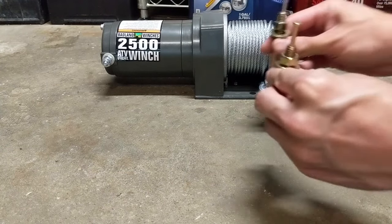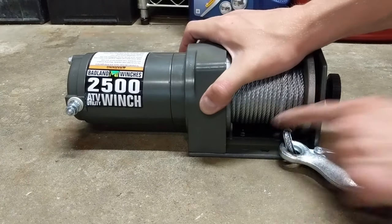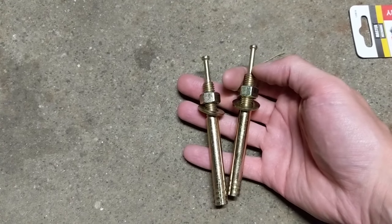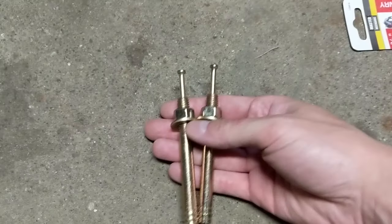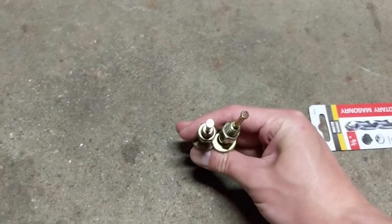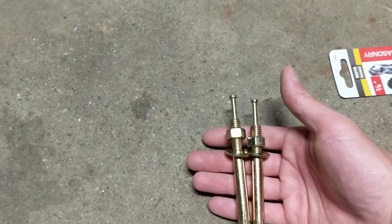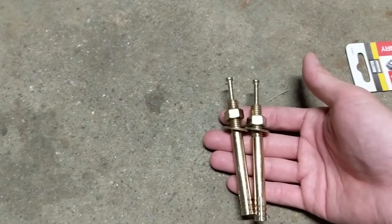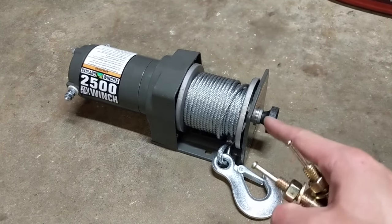The plan is simply to measure where I need to put the holes, place these strike anchors into the floor, and then when the bolt is sticking out, I can mount the winch on them and secure them with a nut and washer. These are 3/8 inch strike anchors, and according to my research, they should have a strength rating of about 1,650 pounds for a pullout rating and about 2,550 for the shear strength. Considering I'm using two of them, that's over double the rating of the winch. I'd be more worried about the cable snapping first, which is the other reason the remote is going to be really handy.